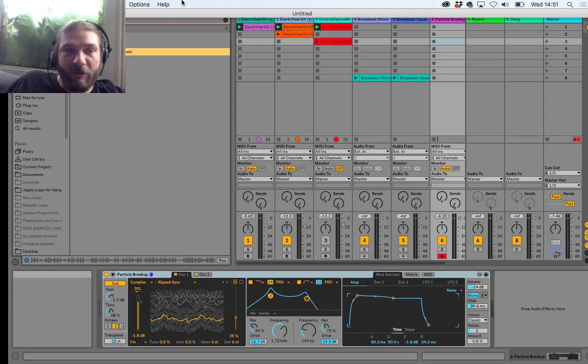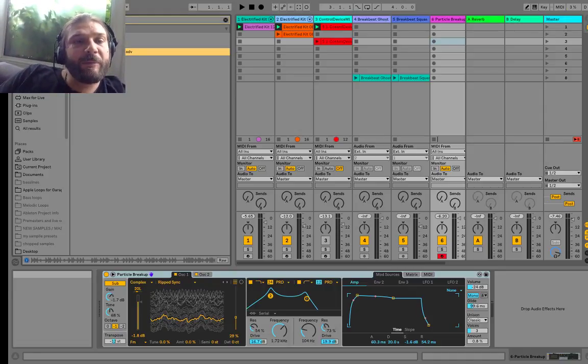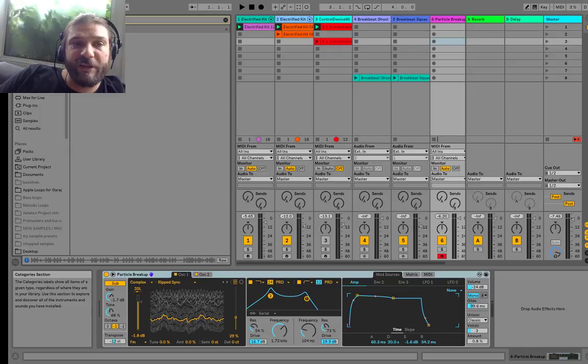Your synths, your effects, your sample library, everything that you need to use to make your music is in this section here. Now Ableton 10's got this favourite thing where you can put your favourite devices into your favourites here, but other than that, you've got categories at the top, which is where your sounds are stored.